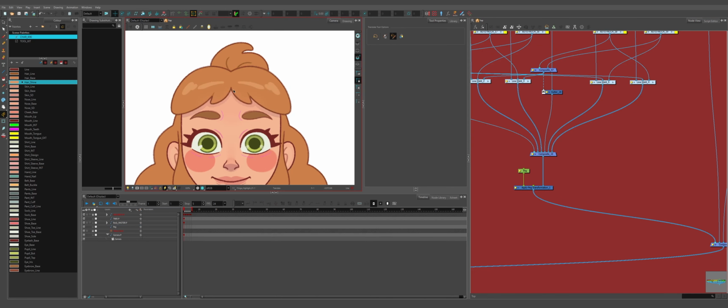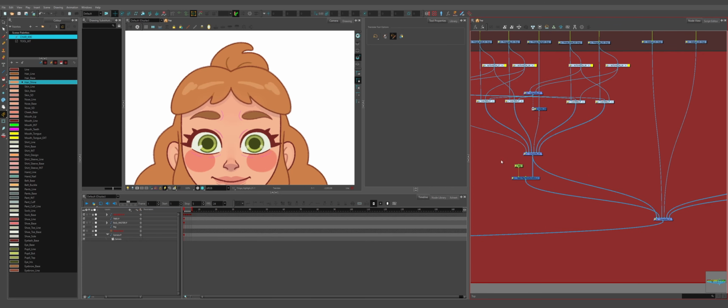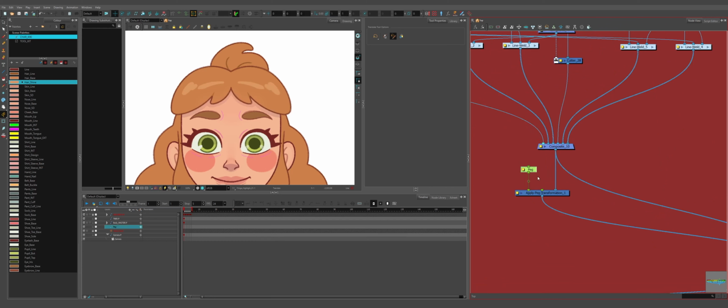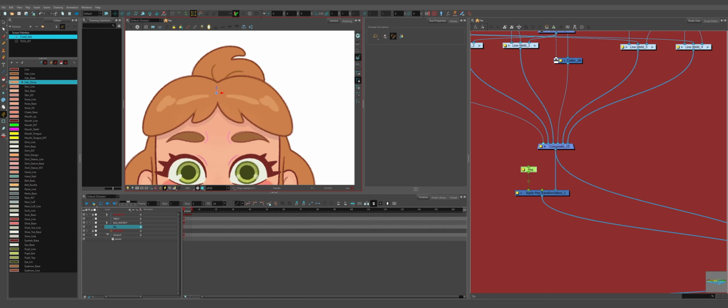Because we still want this object to appear, we want to plug it in twice. So one without all of this in front, and then one with all of it behind. So that's going to be our shadow. We can grab this peg, move it up, and then pull down. You see, we've created two versions of the same group.